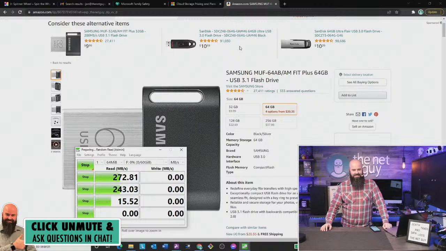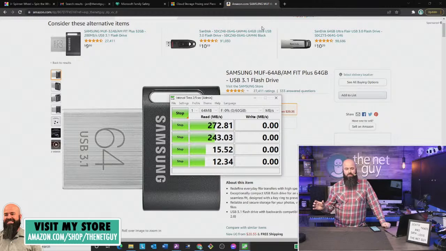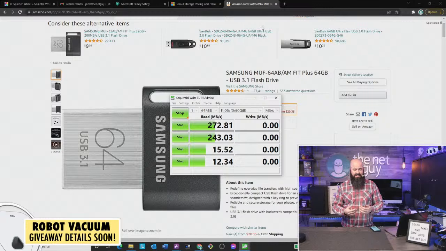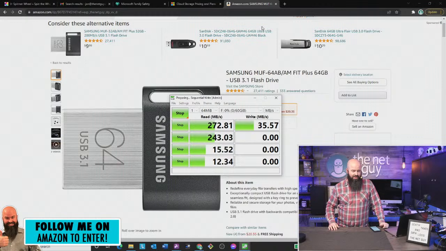Now, we're doing this benchmark here, and you'll notice that when I get to these lower numbers, they're getting smaller, you know, performance-wise. This is megabytes per second. And that's normal. This is for random reads, random writes. So they're real small files versus large chunks. These devices are not meant for really primary storage. They are fast. They're getting really fast. That read speed is a couple times what a spinning hard drive does these days. Write speeds on this one I've seen faster, but for a USB 3 that's super compatible, and I think it was $11 when I put it in the cart here for the show, not bad at all.